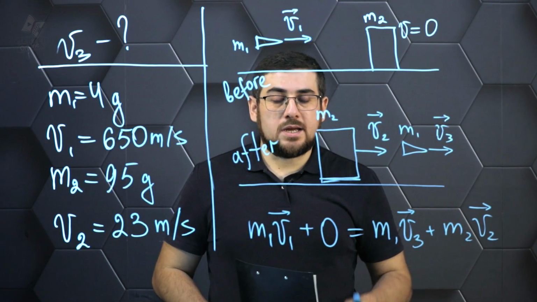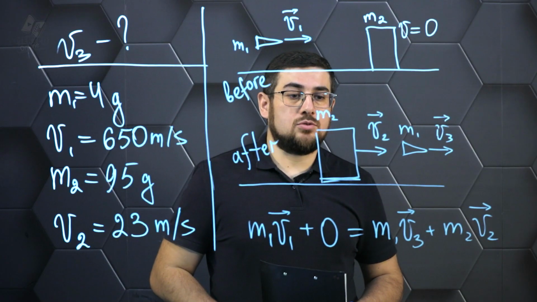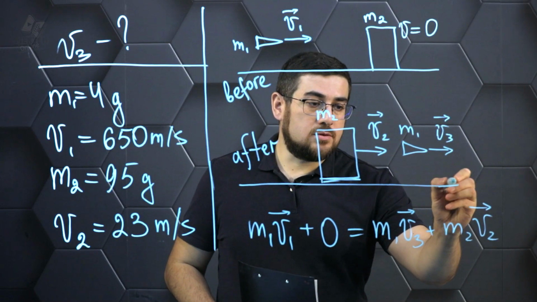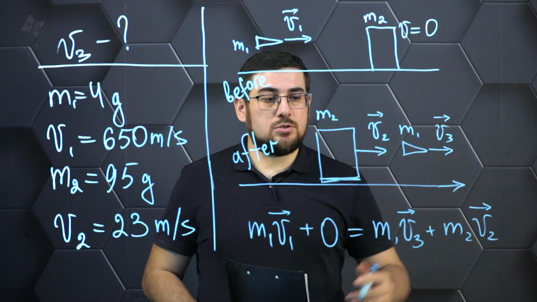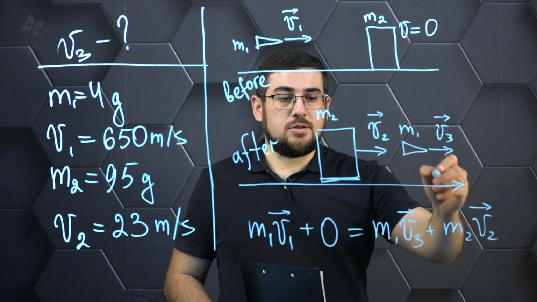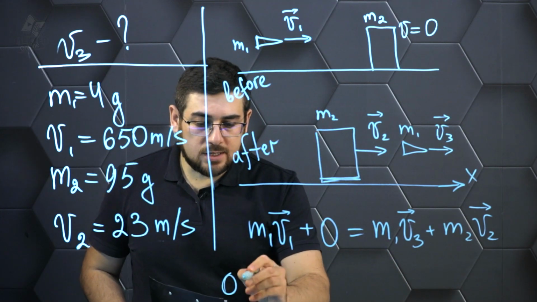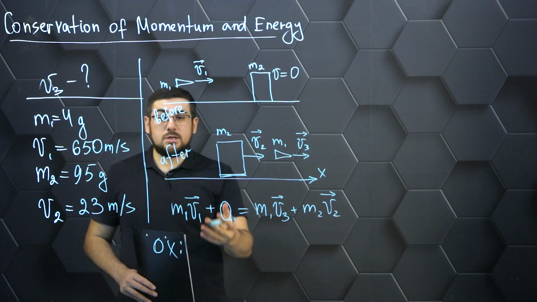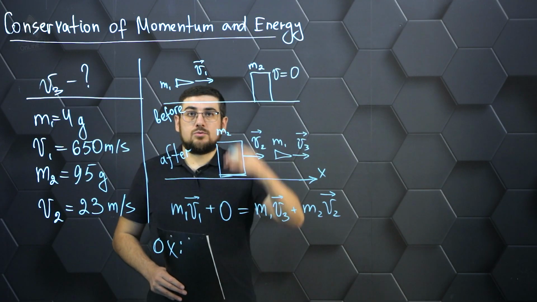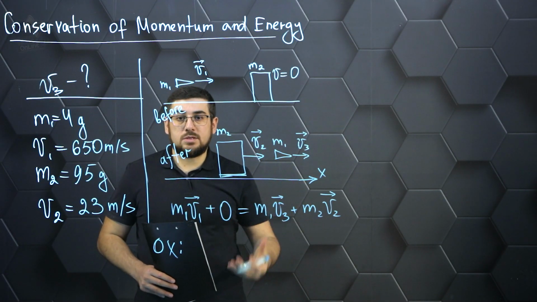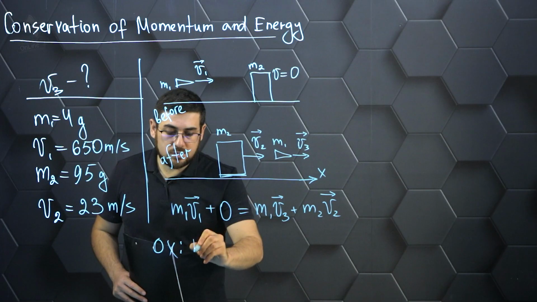Now, if we're talking about the scalar form of this equation, then of course we need to project each vector onto the selected axis. Here it is convenient to choose an axis in the direction of motion of these bodies. Let it be the x-axis. And then in the direction of this motion, you and I project simply each vector. Taking into account that all vectors coincide with the given axis, then the projections of these vectors will all have a positive sign. Let's write down this equation.